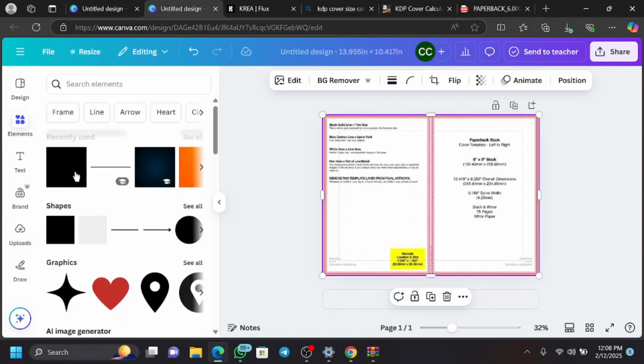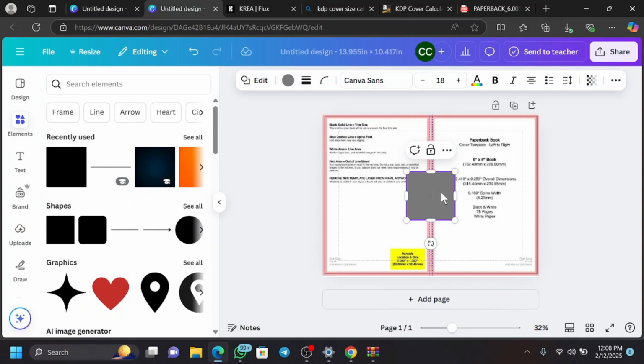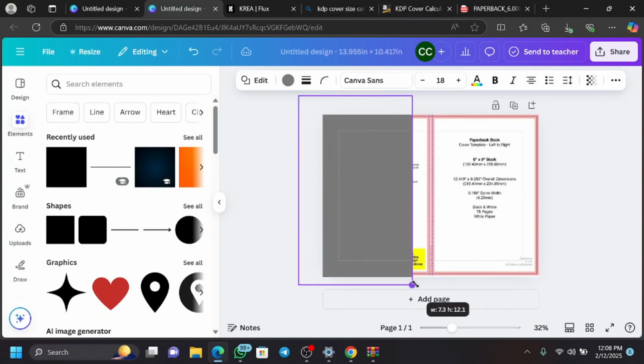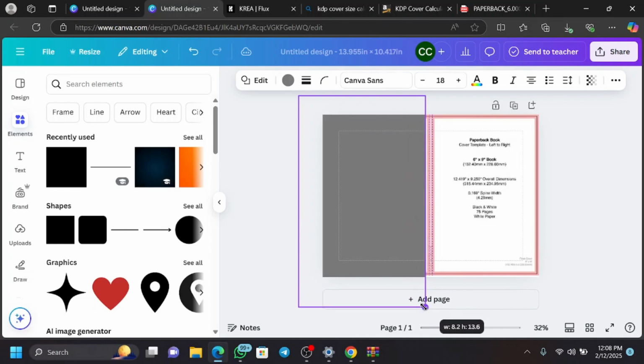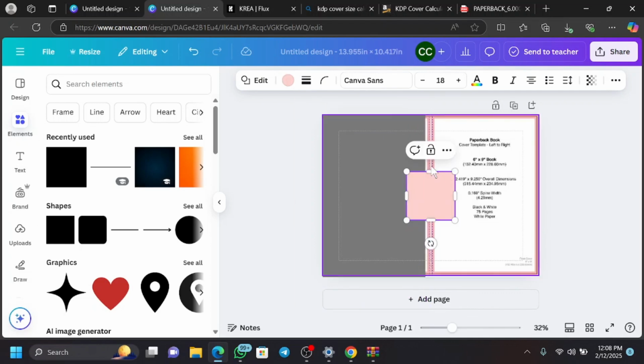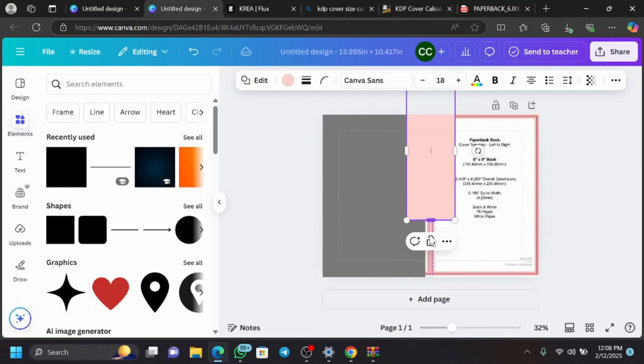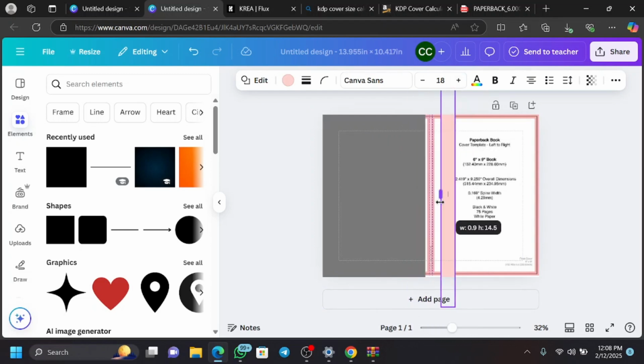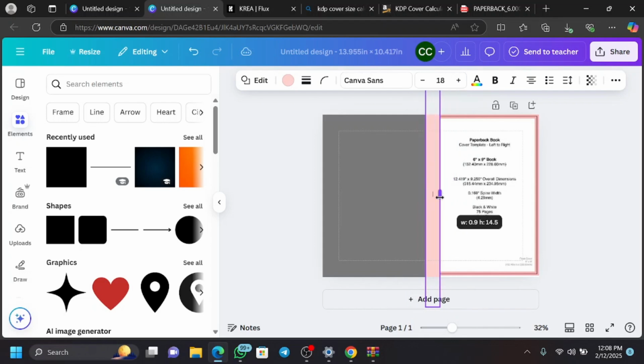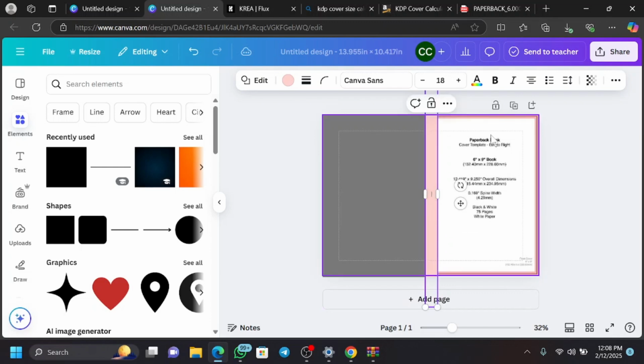We are going to repeat the exact same steps. Go to elements. Remember the first thing, put your elements, which is supposed to stand as your back cover, the cover itself. Place this. Okay, let's just put another one now first for the spine.